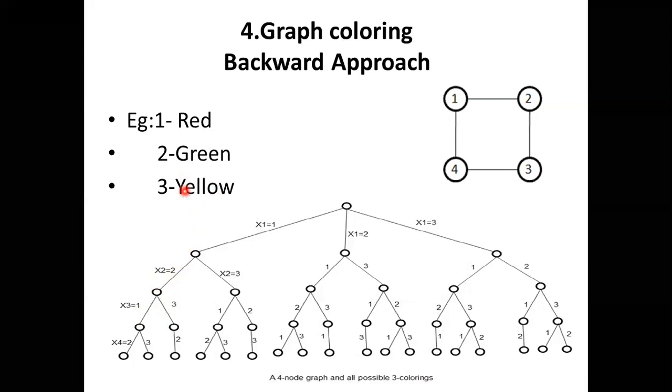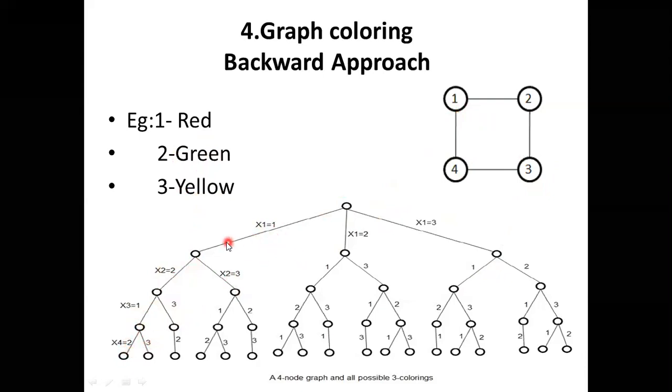Correct? Now I will go with X4 also in this particular case. X4 I can't use as red. Why? 1 I am using as red in this particular case. This you always have to see from root node to leaf node, which are the colors used. Then only you can clearly do it, right? Now X1 I am using as red, that's why for 4 I can't use red. For 3, which color am I using here? 3 I can use red. That means here also I can't use red. For 4, which are the options? 2 and 3. Either I can use green or yellow. That is why X4 I am using as 2 and 3.